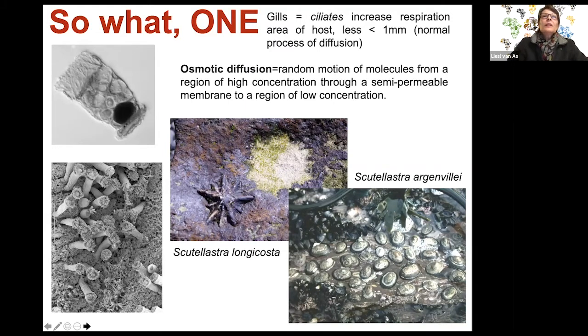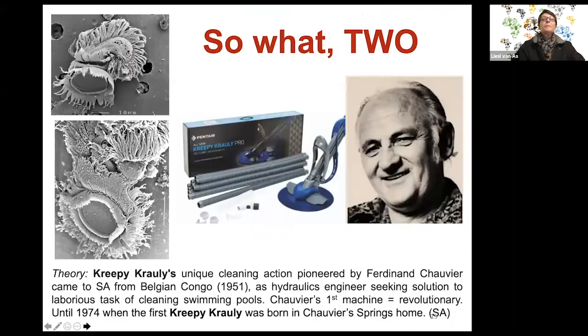Another thing that you need to keep in consideration is where we find the limpet species. And you'll see here, a lot of our limpet species are quite territorial. So they will literally return to a fixed home scar after feeding on the algae on the rocks. And the moment they return to that home scar, they form a watertight seal around themselves, keeping the gills moist, which is one of the requirements for diffusion to take place, for respiration to take place.